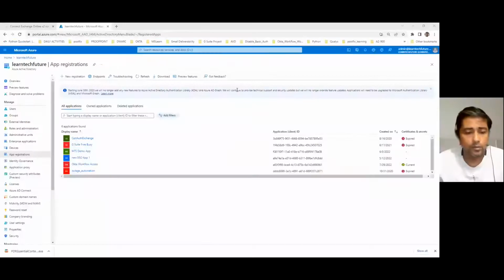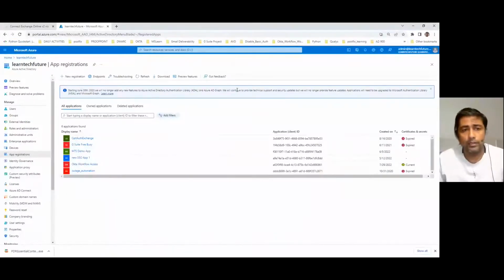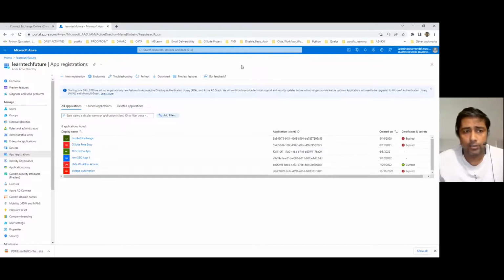Okay, let me share my screen. There will be multiple steps involved. First, you would need to create an app in your tenant under Azure, and then we will create a self-signed certificate on our machine.